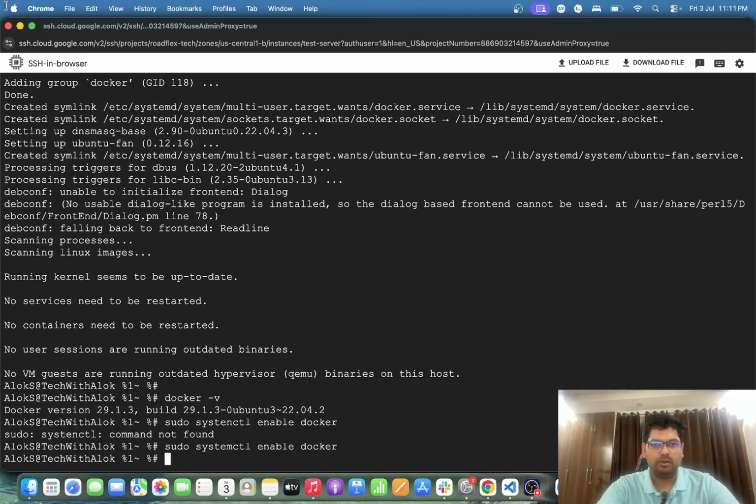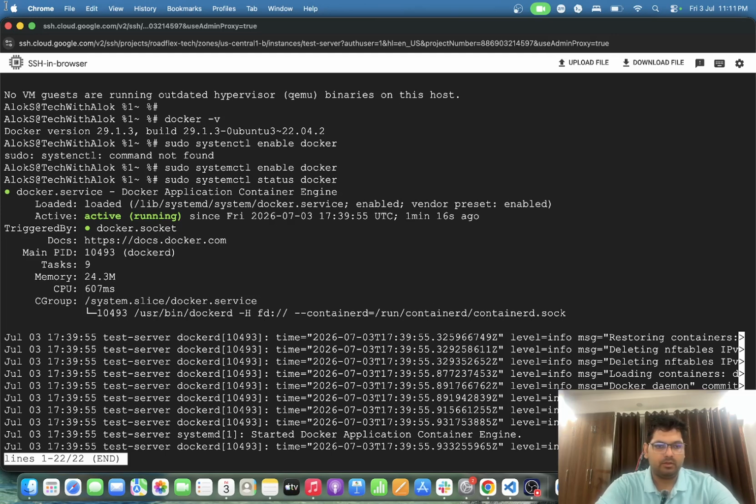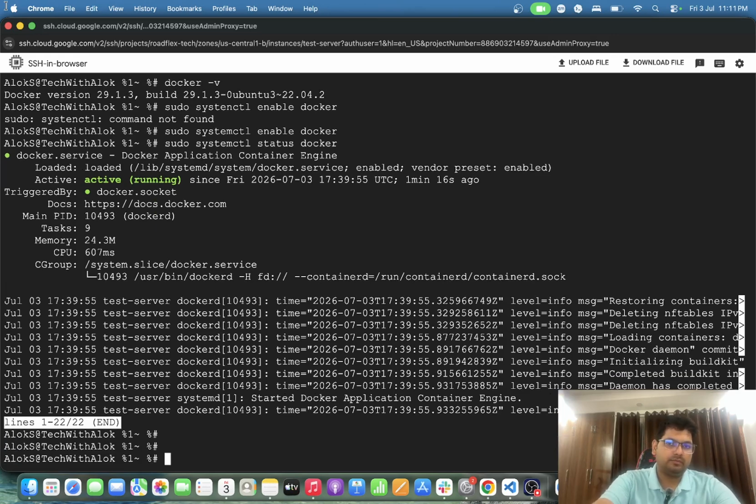So it enables the Docker, and to start the service, instead of enable, just type start, or else let's check the status first. So we are seeing the service is active. Okay, now we have the engine.